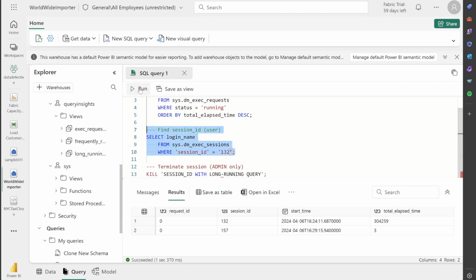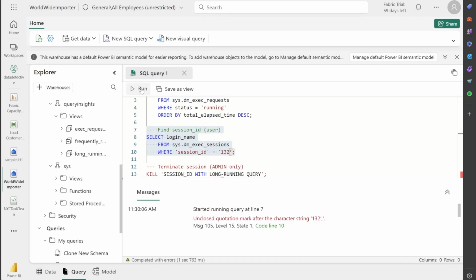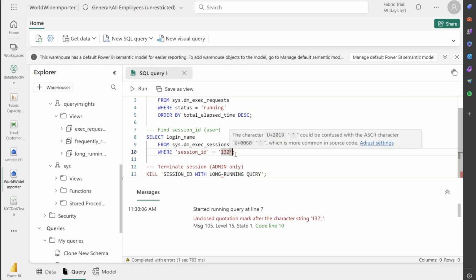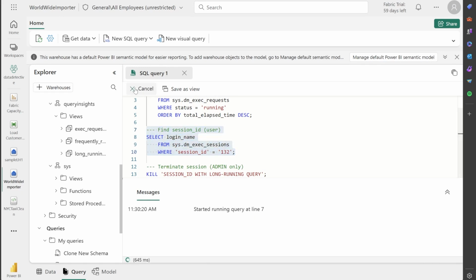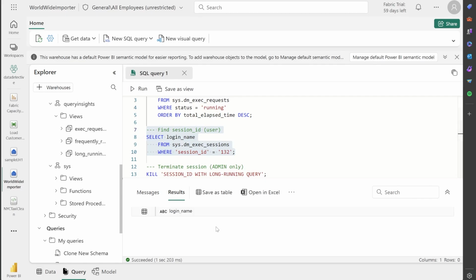So now I can find an action. I don't know why it used one for one and one for another, but let's see. That was it. Yes. It didn't even give me a login name. So I know it was me, but what I can do then is look and see the actual login, or the username of the login, that has long running queries in there.